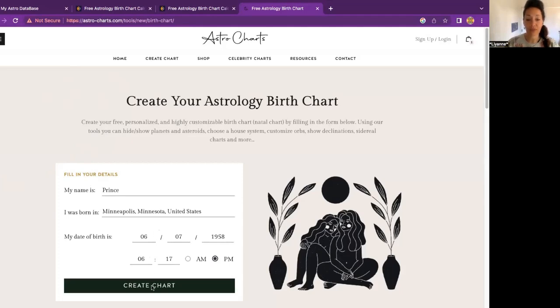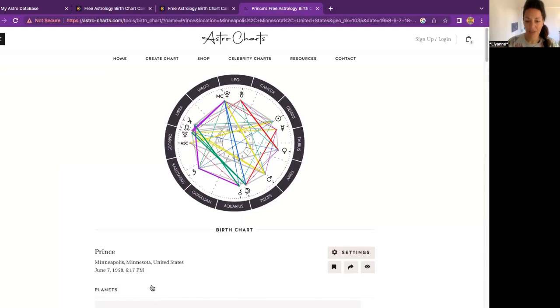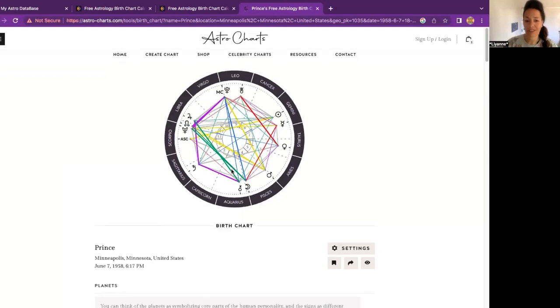So all you have to do is put in your details and create a chart. And here is what it looks like. There's a bundle of patterns in here. And while this is better looking, it's a lot more difficult to figure out the patterns, in my opinion.